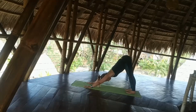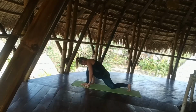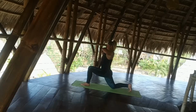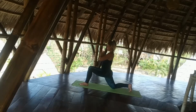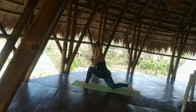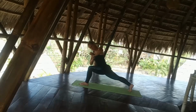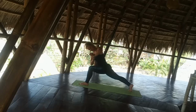Let's do the same. Left leg to the front, right knee down. And press your foot into the floor, lift up, pull the belly in, widen the lower back, take your arms up to lengthen, then take them in front of the heart center. Lean forward. So there is a nice straight line from your crown to your knee. And then slowly start twisting the shoulders to the left. Again, you can press the back side up or stay in low lunge, but we're trying to maintain the length of the spine, taking the shoulders away from the ears.